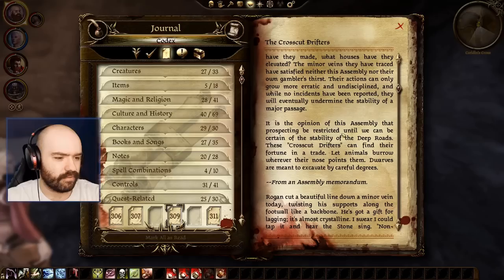I totally missed the B, so I was like, we can certain? For some reason my brain wanted to say ascertain, so I was like, certain? What? Words? We can be certain of the stability of the deep roads.